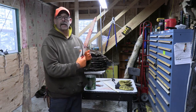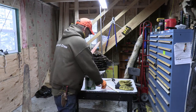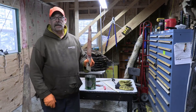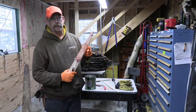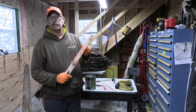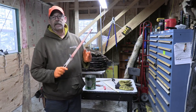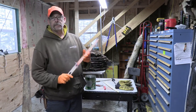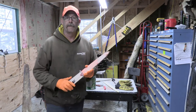I'll lean this guy up and we'll let them dry, and that's pretty much how I flesh, stretch, and do a weasel. First one for me, folks, but I guarantee it's going to dry. It's going to be fine. So, and then I'll send this guy off to be tanned, be a memory hanging up there in my shop for me. So, thanks for hanging along.